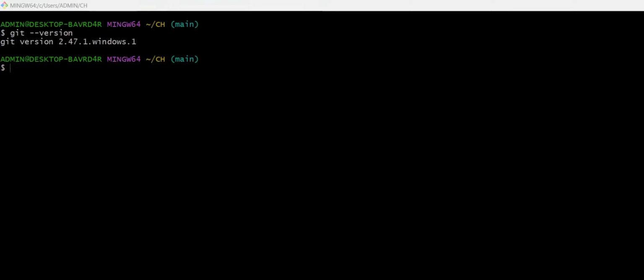As I said, we will use Git Bash for Windows users. I'm using Windows, so for me it will be Git Bash, which I have opened. When we install Git on Windows, we get an application called Git Bash. Git Bash is an essential command line interface that emulates a Unix and Linux environment on Windows. This is important because many Git commands and scripts are designed for Unix-based systems, and Git Bash allows you to run those commands as they would run on Linux and macOS machines.